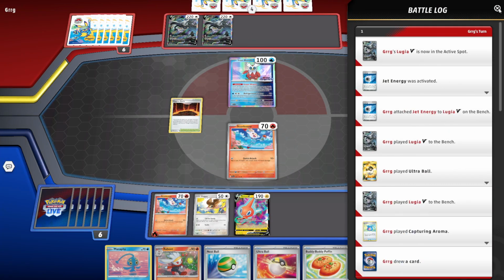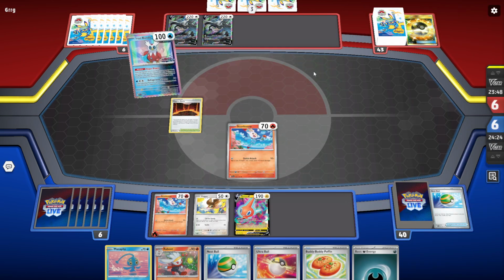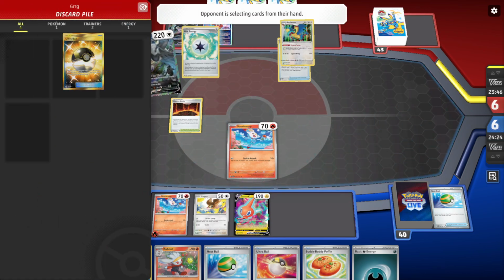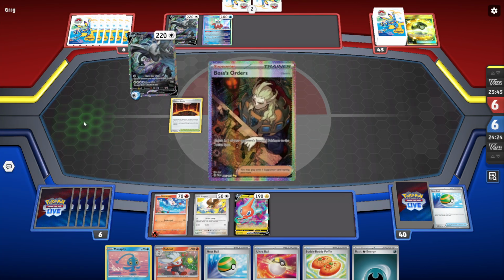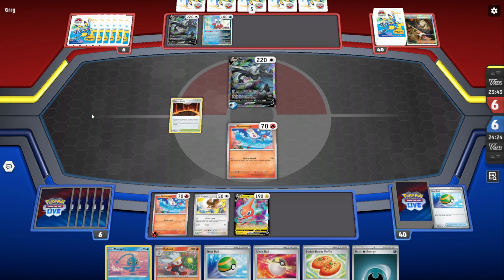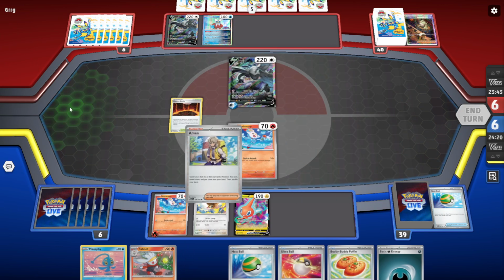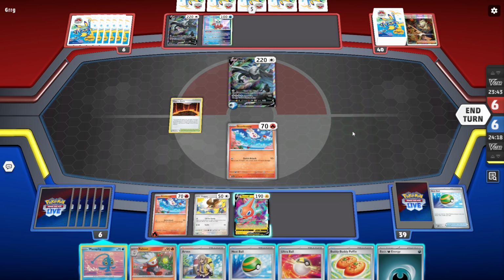What did they get? I didn't look. They got another Lugia V, okay, and they attached jet energy. The game log's like desynced with the actual game. Anyways, looks like they are just going to read the wind. Are they going to get rid of an Archeops? No, they're going to get rid of Boss Orders. I mean, they probably would just Ultra Ball away the Archeops if they had another one. And then let's see, what are we going to go for? Obviously, we want to get the knockout here.